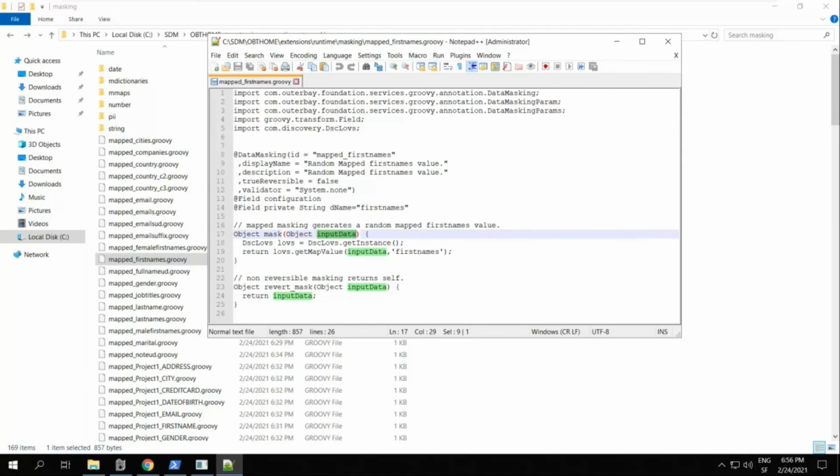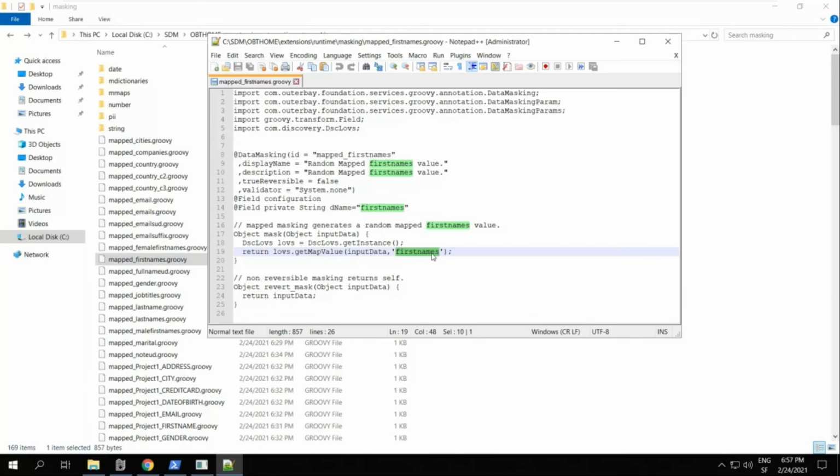And you will see here that this masking function will receive as input the object containing the complete row of the data that we need to mask, even if we want to mask the first name column in that case. This masking function for the moment is using the first names dictionary, but we would be able to customize it.